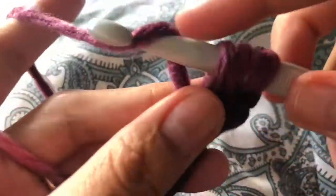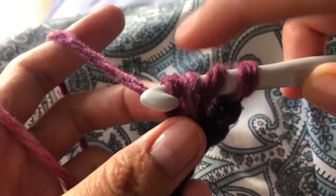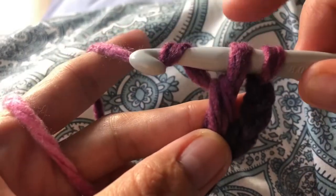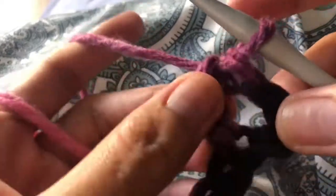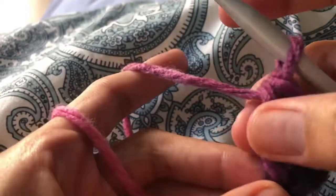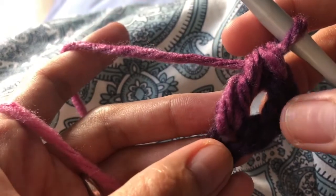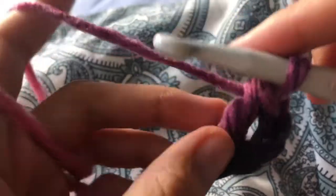the hook, grab a yarn, pull through 2 loops, 1, 2, grab a yarn, pull through 2 loops. That's our second double crochet, 1, 2, including chain 3. So this is basically just the same process as in the cowl we just made.